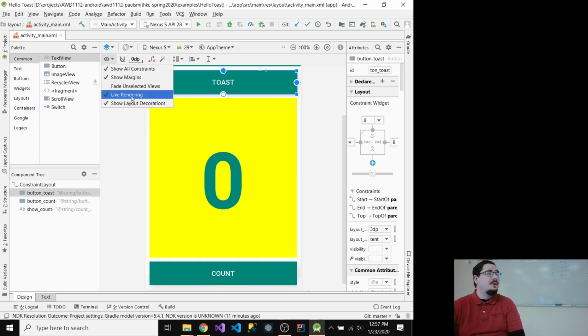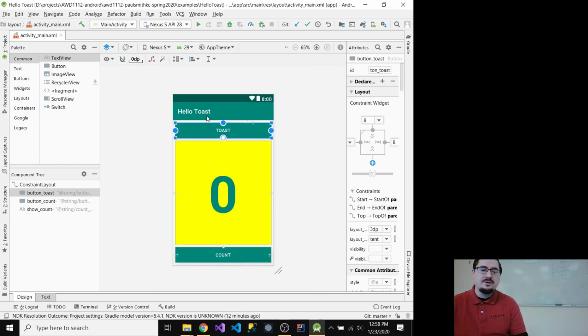Live rendering is more of a big deal when you're making your own controls. So you may want to have animations and things like that, see what happens if you're actually running your code. But that's also one thing. If you're writing your own controls, sometimes things crash. So if you have live rendering on, that may be that you can't actually get into the designer because your control isn't working. So if you have an issue like that where you're building your own control, it's crashing, you may need to uncheck that so you can still work with the layout even though the control is busted.